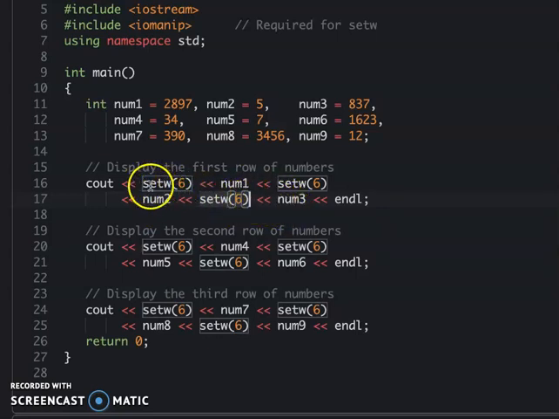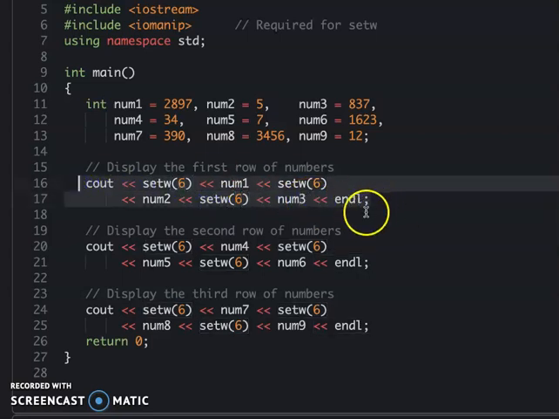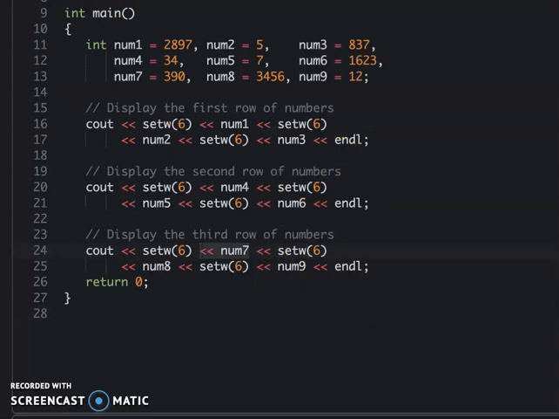Also you see here you need to set setw(6) one time associated with one variable. Then continue with setw(6) for the next variable, then setw(6) for the third number. Remember earlier we said we want to have 3 numbers in a line, so we display end of line. Then you do the same thing for the second row and the same thing for the third row. So you need to set the setw for each variable. After what you see here, we can run the program.